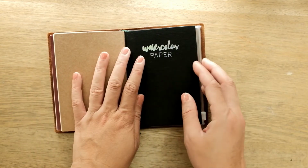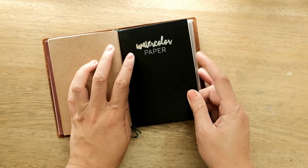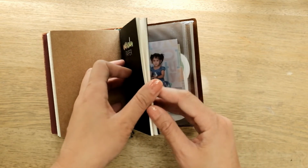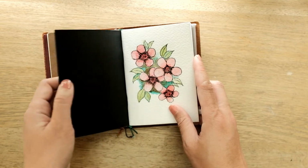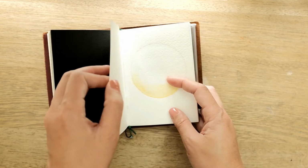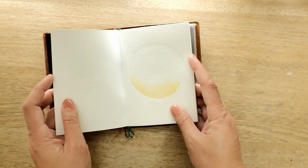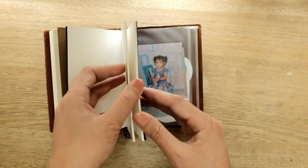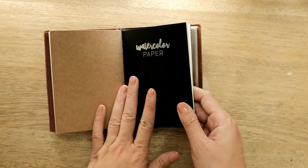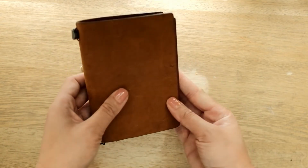The next one is more for creativity. This is watercolor paper. I can't remember the actual company that makes this, but they make it for the size of the Passport. And this is really more for creative purposes. So I've started getting back into watercolor again. I like it because it's super thick and can take up a lot of water without curling. I don't have to tape it down, but I've started things here, and it holds a good amount of paper. It's really good quality watercolor paper, and it wasn't very expensive, I think this was only like $3 or $4. But yeah, that's really all I have in my Midori Passport.